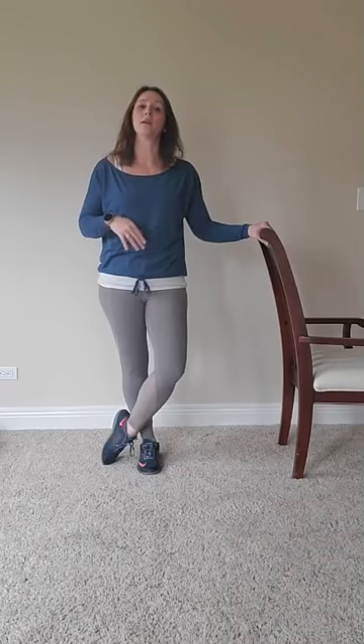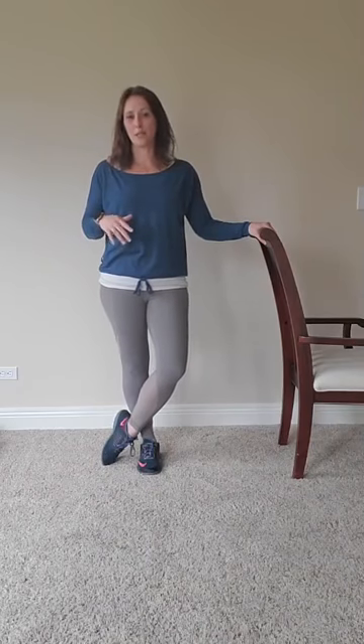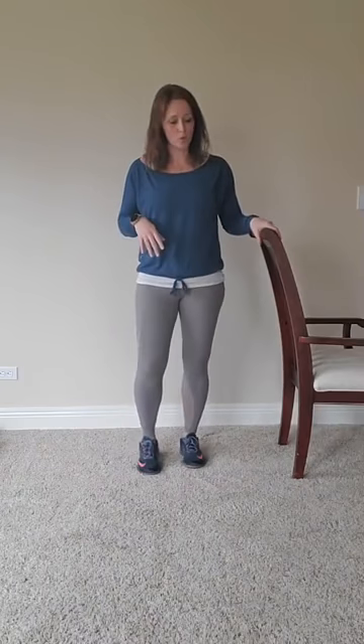It's really up to you if you feel like you need to scale back and sit for the exercises. If you are able to push a little more today, go ahead and stay in the standing position. Keep the chair handy if you want. I also have it here for extra stability. Make sure the chair is not on wheels so it's sturdy. And make sure you've got your shoes on to help with balancing.